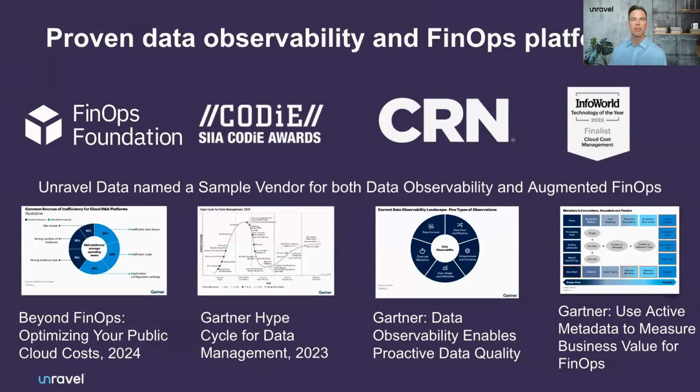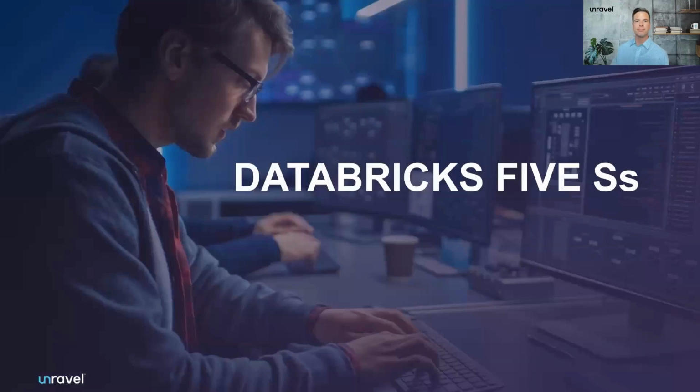Unravel is the most proven data observability and FinOps platform. We're a member of the FinOps Foundation, named Best Data Tool and Platform of 2023 as part of the annual Cody Awards, named to CRN's Big Data 100 list for the 5th consecutive year, and among the inaugural group of the coolest data observability companies of 2023, a finalist in InfoWorld's Technology of the Year Awards for Cloud Cost Management, and named by Gartner as a sample vendor for both data observability and augmented FinOps.